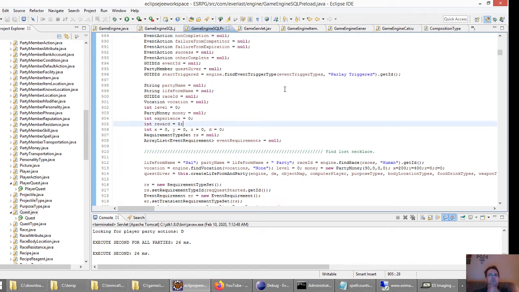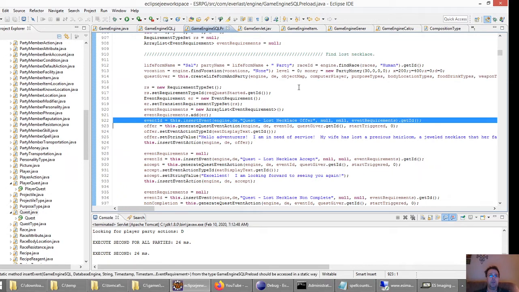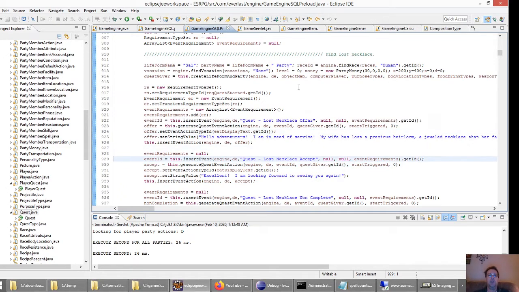All right, so this guy's name is Sal, this first quest person, and he's a human, and he has no vocation. He's level 0. And so what I do is I create that life form, and he's assigned to a party, basically. Every life form in the game is in some kind of party, which makes it into a group. So he first has his lost necklace offer, then the accept.